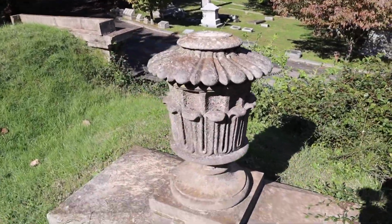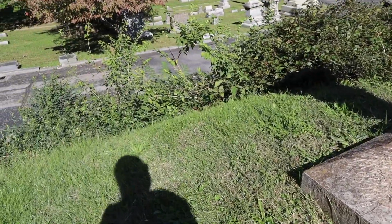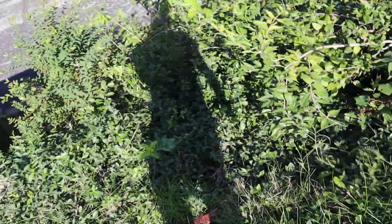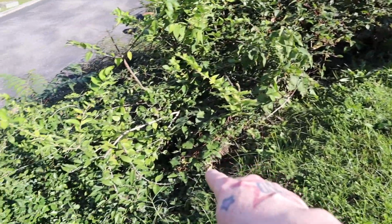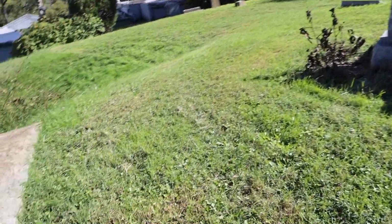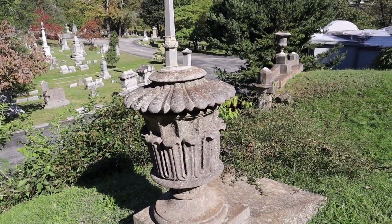There's even a... Oh no, I think that's part of it. That's actually part of the design. And I want to be very careful here not to fall off. But yeah, it's hard to tell, but if you follow it, there literally is a mausoleum behind there. And it might have an open door like that, is the crazy thing, that we could actually get back there. Man. We're going to have to come back to this one.